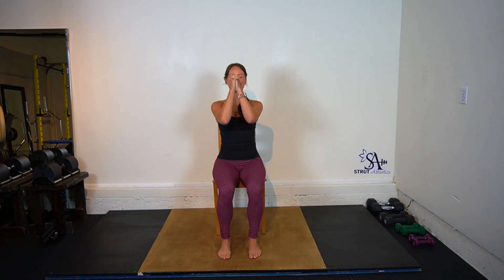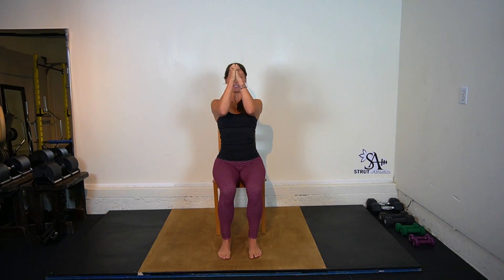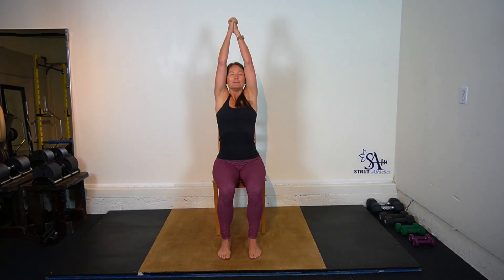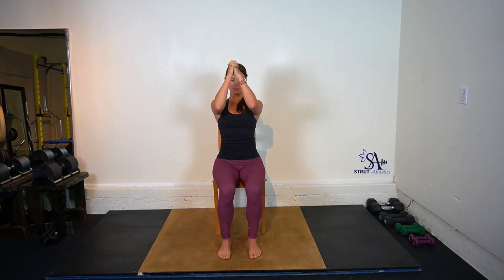With that intention in mind, flutter your eyes open and interlace your fingers. Keep the palms of your hands together here the whole time as we inhale to draw your fists up to the sky, and exhale, draw your shoulders down. Bend your elbows. Keep your hands together as you draw your elbows close to your side body. Inhale to reach up — really reach your shoulders high here — and then exhale, shoulders down, bend your elbows. Take those elbows as far back as you can, keeping them pressed into your body.